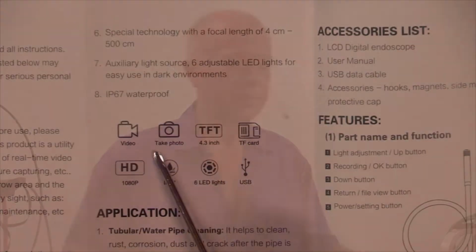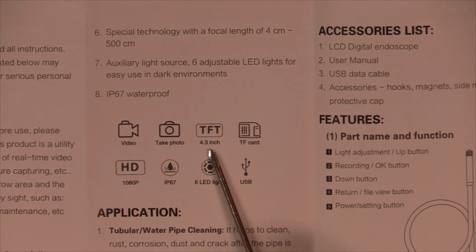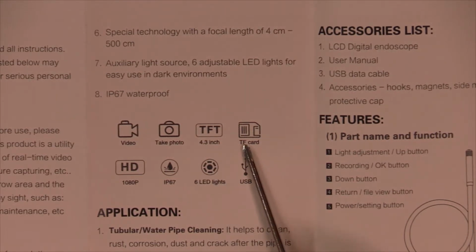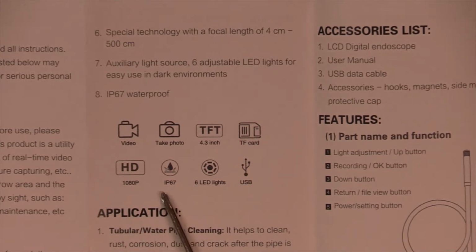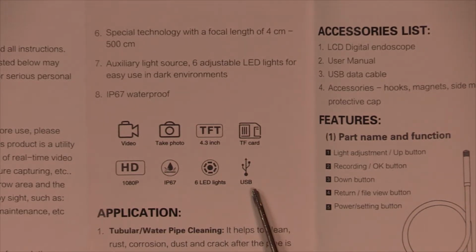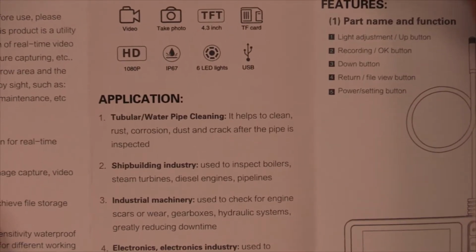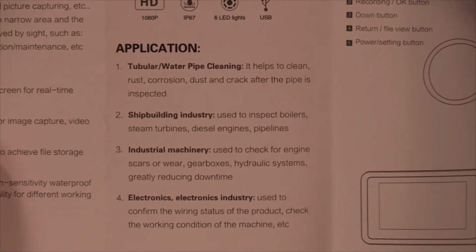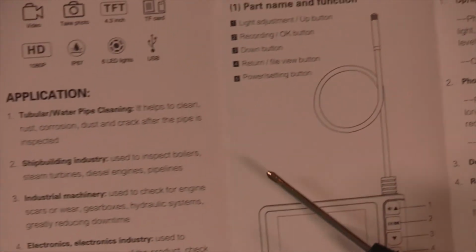Good to know. Video, take a photo, 4.3-inch TFT, what they call a TF card, which I guess is a micro SD card. 1080 resolution, IP67, so some waterproofing. 6 LED lights, nice. And the USB. Okay, the application: tubular water pipe cleaning, shipbuilding, industry machinery, electronics. I think that fits us. So with the electronics, let's see.